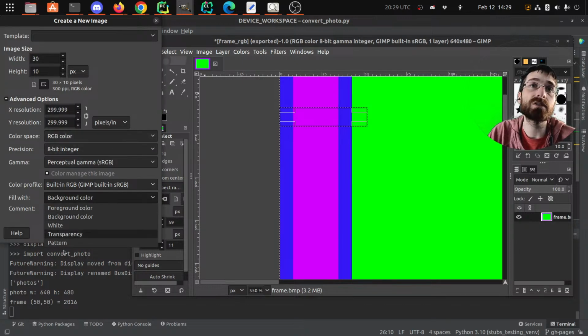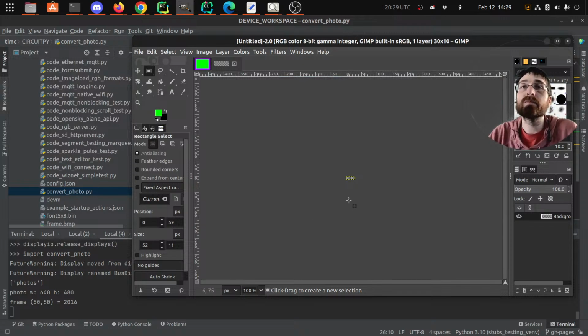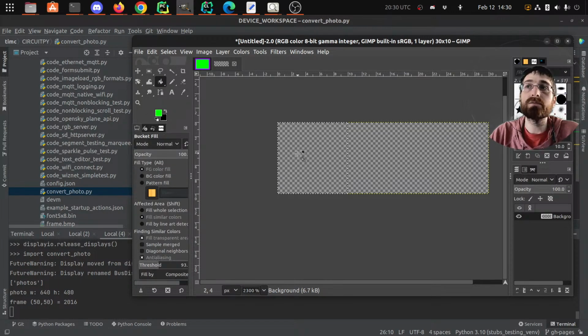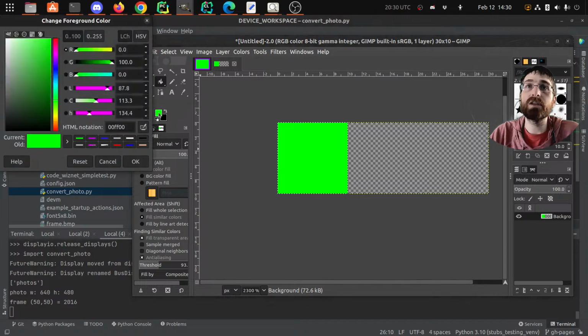Advanced, let's just throw in transparency for now. We can make a 10 by 10 of each color. So green, which is full on green, I believe. Yeah.